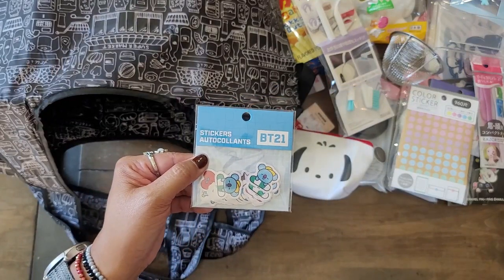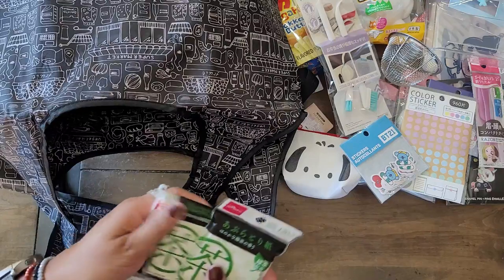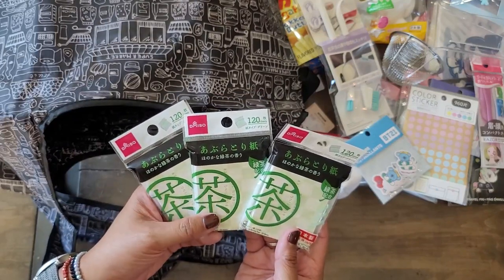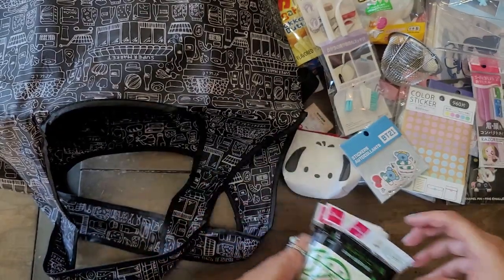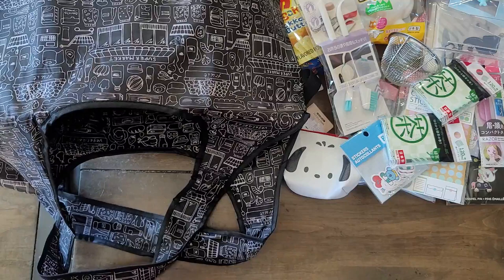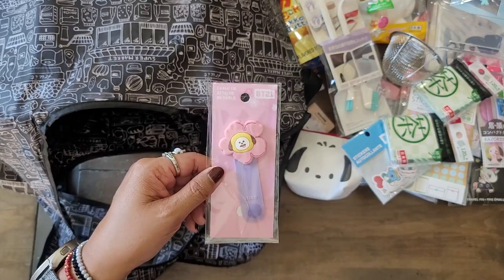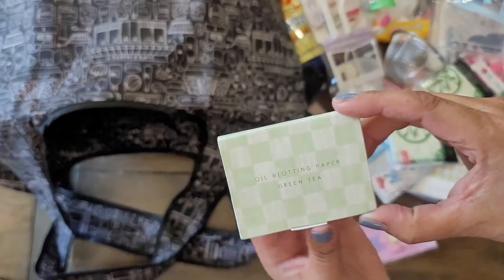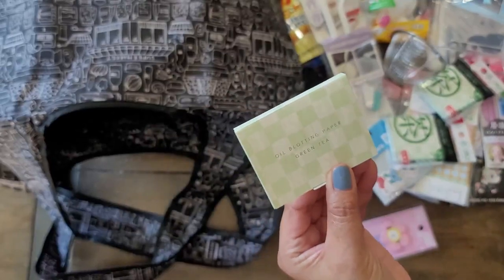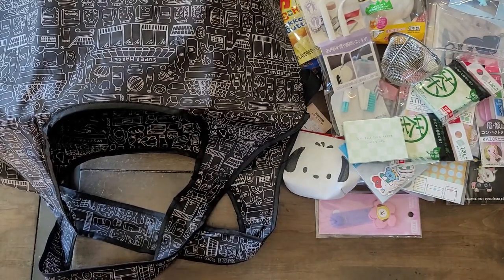So there's the other BTS sticker pack — I don't know anything about BTS, so I don't know who those characters are. I also picked up oil blotting sheets. As I said, I have very oily skin. It's probably green tea because they're green — let me smell one, I'm going to try it anyway, I'm already oily. And I got another BTS item; I don't know what her favorite character is so I picked it because I like the colors. The green tea oil blotting sheets work really well — there's 120, that's perfect, and it's only $1.75.